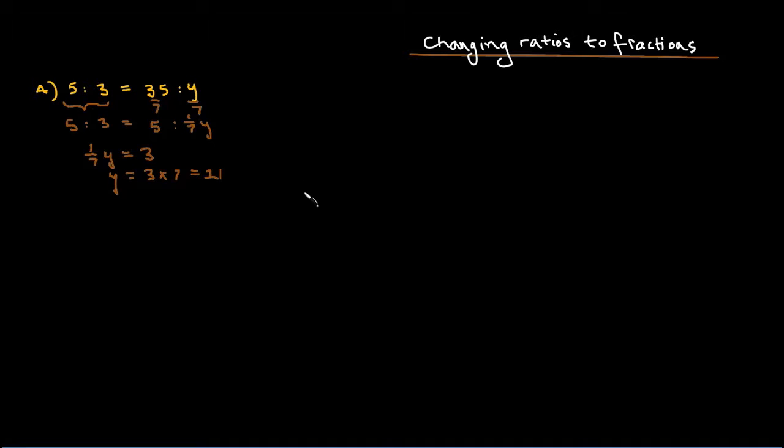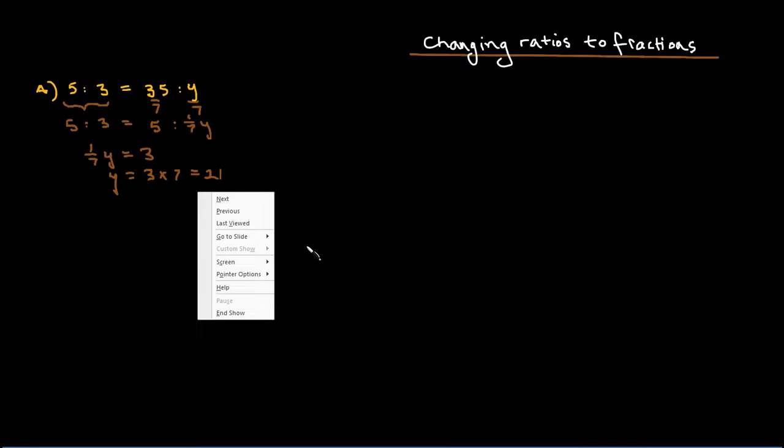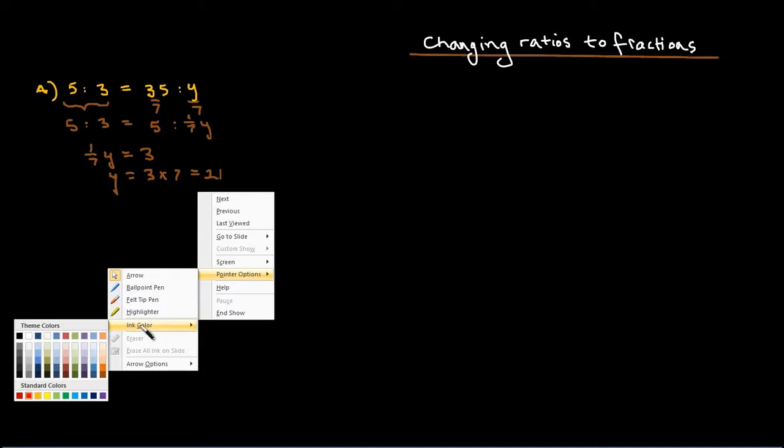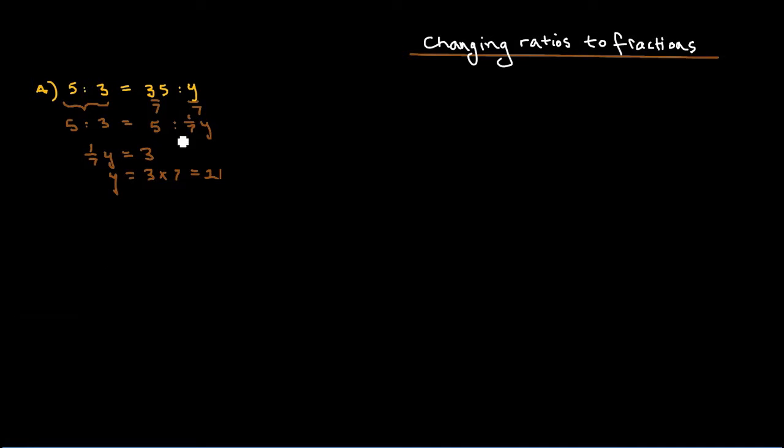Okay, finally, there is another technique that we can use, which is changing ratios to fractions. Now, I've already said in a previous video that this can be fraught with danger, so you need to know what you're doing here. However, it's a technique that can speed you up. It's another good way of checking, and it's not unlike what we did here. In fact, it's the same idea, really. What we did here was we used a check which was simply to compare the x and y values so that we ended up with a simple formula, 1/7 y equals 3. And that works really nicely. It's a very quick check, as you'll see.